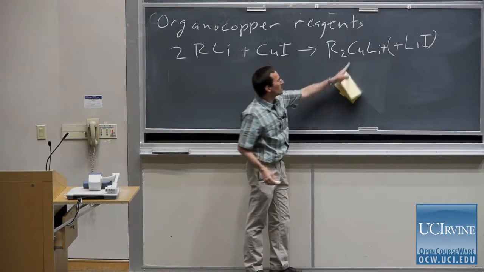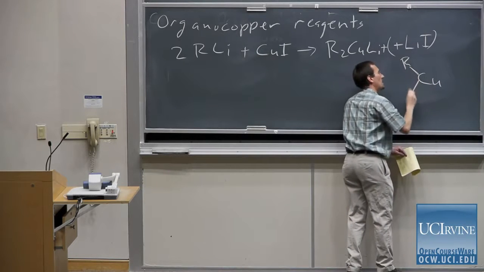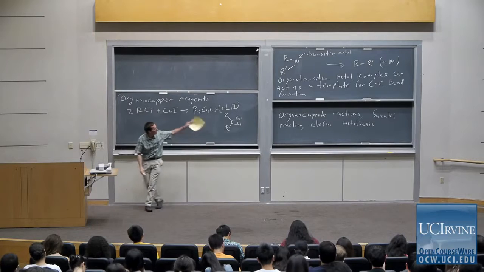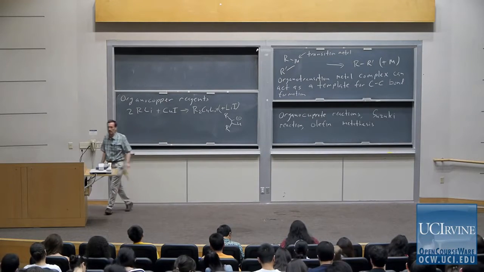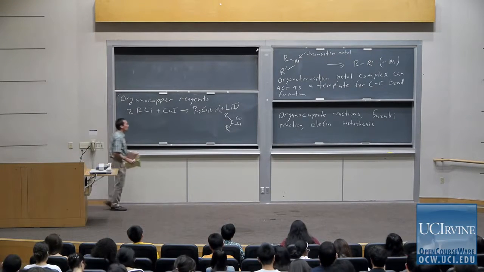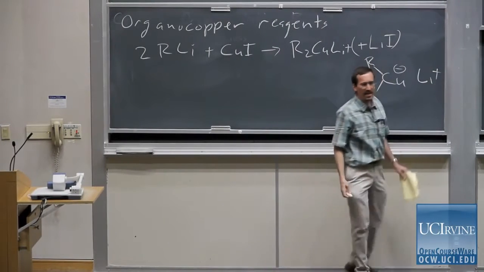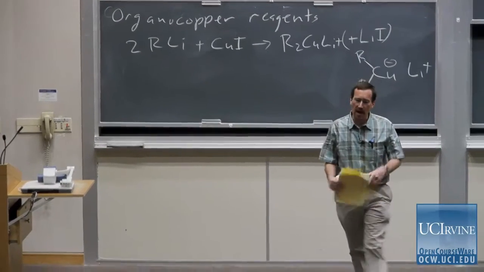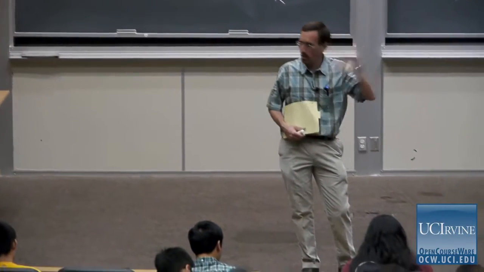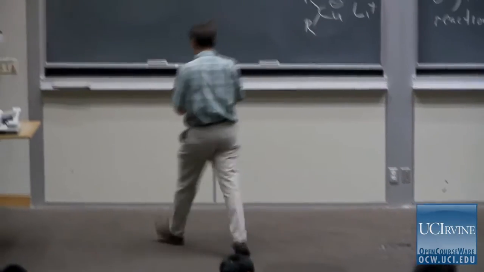And if I wanted to write the structure of this, you could think of it as two R groups on copper with a negative charge on it. Kind of the same theme as I talked about there, and you'll see how that theme comes in the chemistry that I'm about to introduce. Lithium is the counter ion. We call this a cuprate, because when you have a negative charge on a species, you call it an -ate. So this is a cuprate because you have a copper minus charge on it.